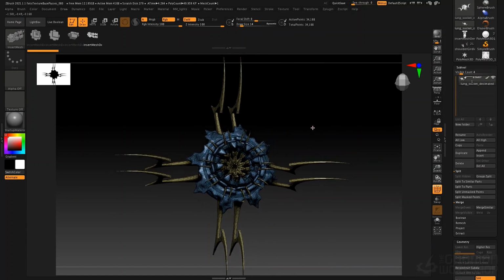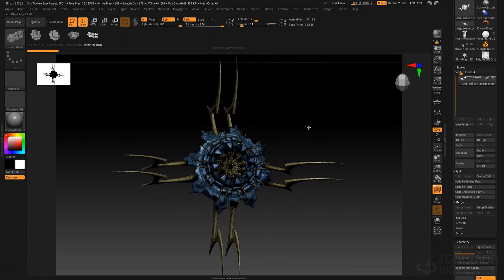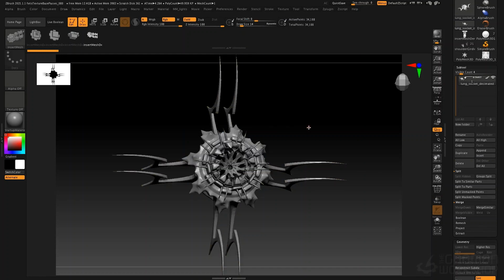And the reason we do that is because an insert mesh brush, if it's 1,000,000 polygons, your subtool, if you store that as an insert mesh brush, every time you draw it on the surface, you're adding another 1,000,000 polygons. So decimating this gives you the ability to have a lighter mesh that retains the look of detail, but it's not going to eat up memory.